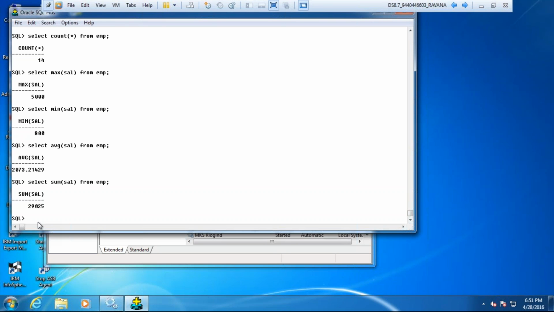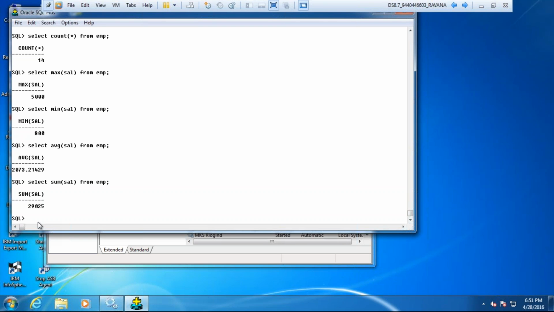Okay, there are different departments in an employee report. So you use the group by function to separate them group-wise, department-wise. For example, in this employee table you have 10, 10, 10, 10, 20, 20, 20, 30, 30, 30.